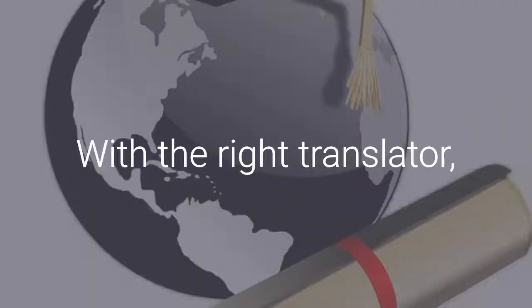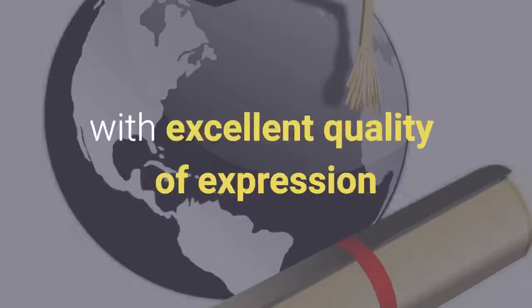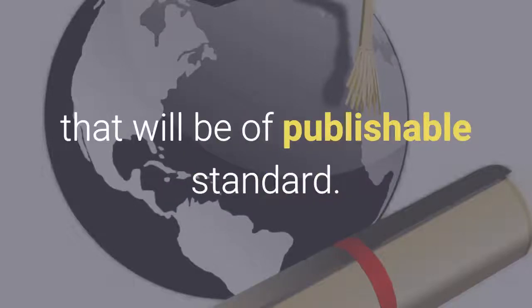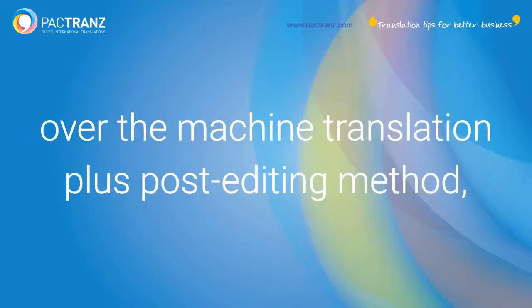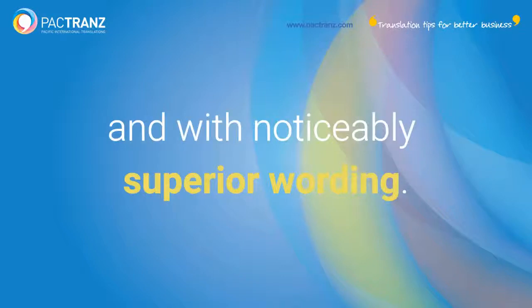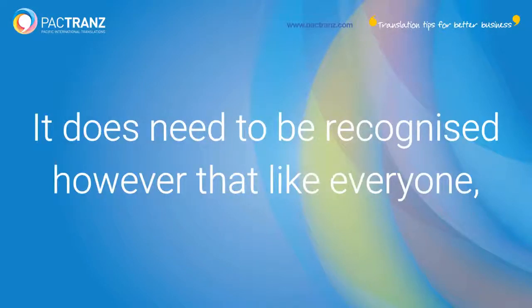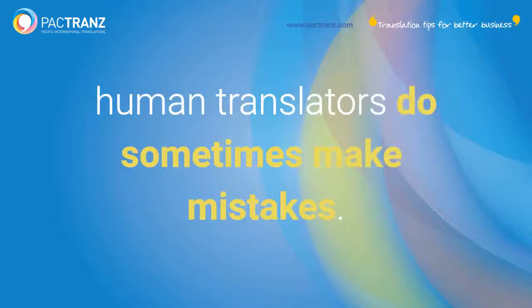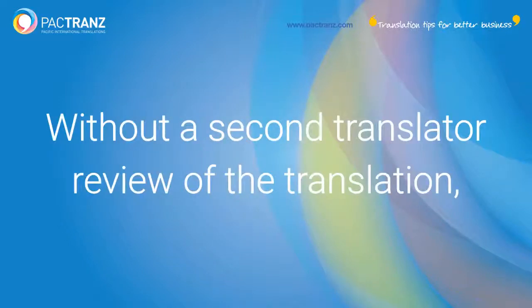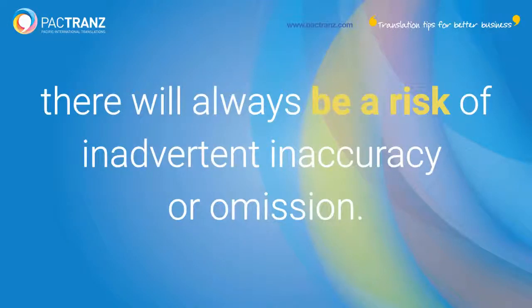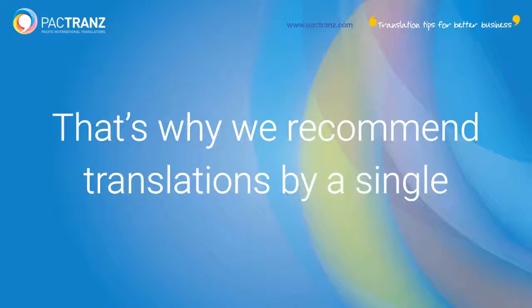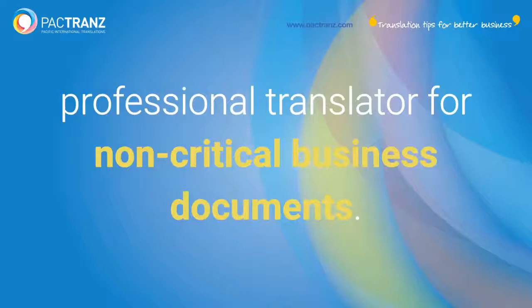With the right translator, you can expect a completely accurate translation with excellent quality of expression that will be of publishable standard. And you'll get that with no time or cost disadvantage over the machine translation plus post-editing method, and with noticeably superior wording. However, it does need to be recognised that, like everyone, human translators do sometimes make mistakes. So without a second translator review of the translation, which is our final method, there will always be a risk of inadvertent inaccuracy or omission. Which is why we recommend translations by a single professional translator for non-critical business documents.